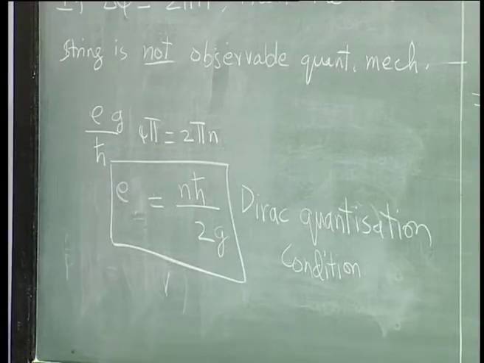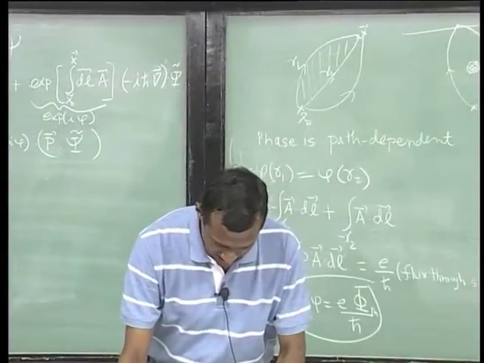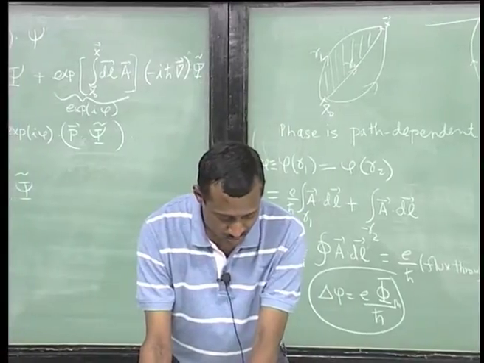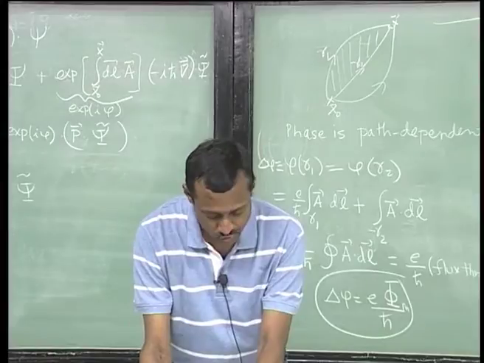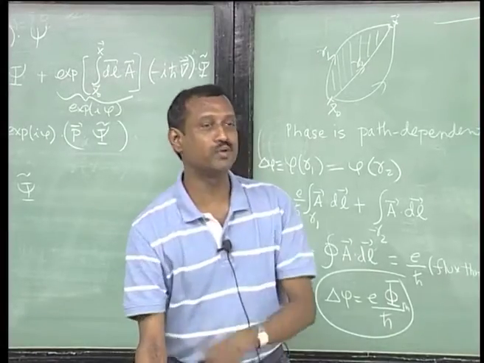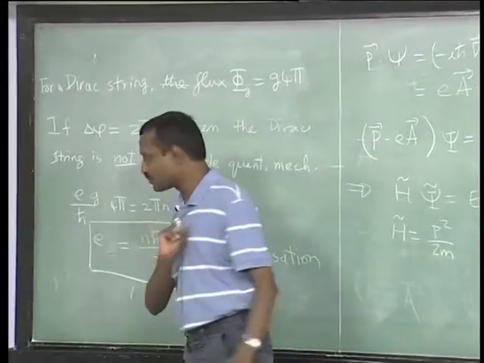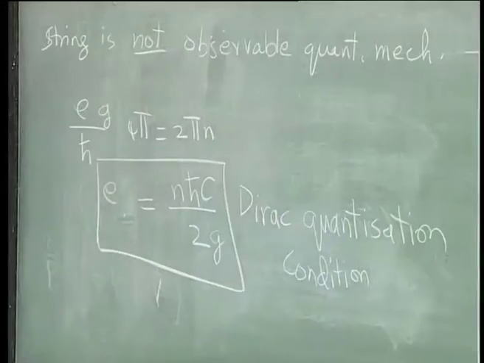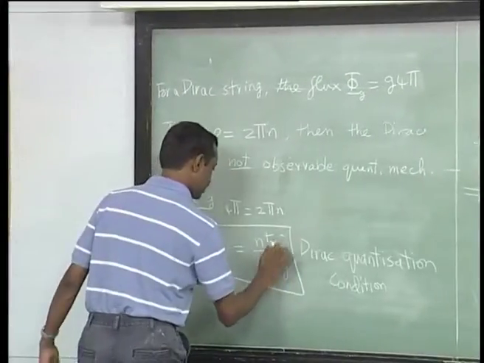And so actually I would like to read out what Dirac said. Thus the mere existence of one pole of strength G would require all electric charges to be quantized in units of h cross c by 2g, and similarly the existence of one electric charge would require all poles to be quantized. I have always put c equal to 1, so I am just looking up from here and putting the factor of c out here. I have written capital C here, I mean the speed of light.